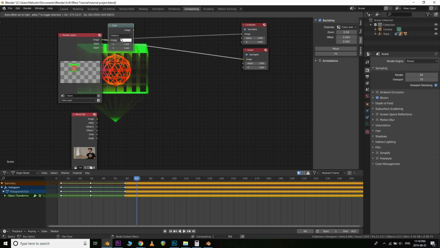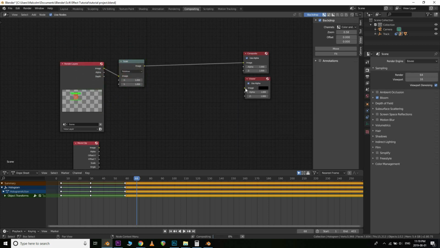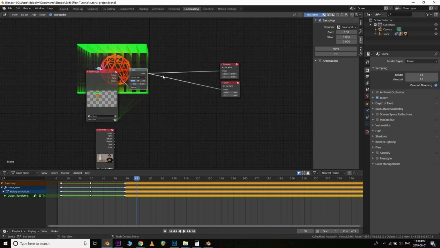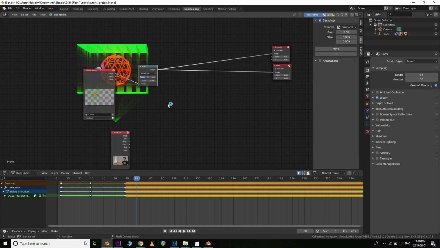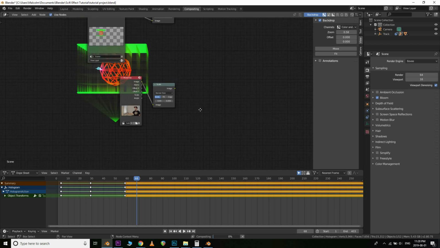Now what this does, it just makes sure that if we scale down our image, it's going to stay the same size. So that's kind of a little important. You could do it without this, but the issue is if you ever render it, say like half resolution, it's going to screw up the whole thing basically because the scale is going to be off. It's hard to explain, but essentially this is something that we definitely need to do. Alright, so let's grab that as well.